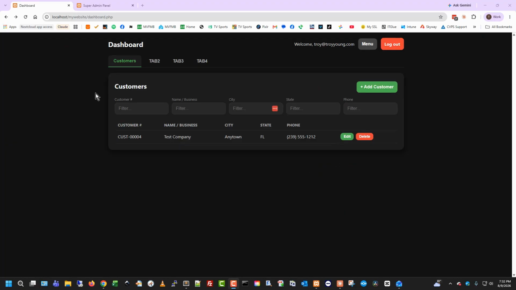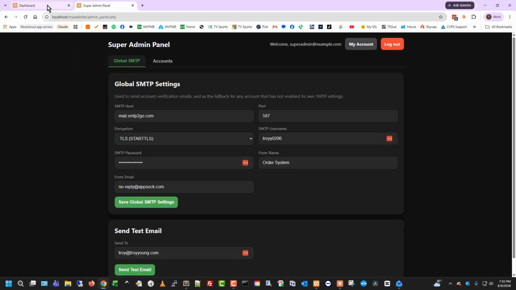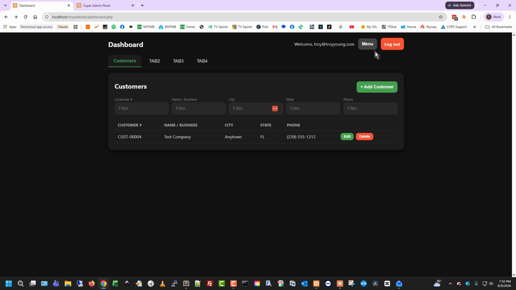We'll get started by opening our program to both the dashboard and the super admin panel. So we'll recap what we're going to do. First thing we're going to do is rename the program behind the scenes. Every time we do something, it's telling us the program is called login.db, which is what we started with, and we're going to change that to order system. The second thing is on the menu, we're going to add an about section here that will give the program name and the version number that we're on. And we're going to start a versioning system in the development, and it'll be stored on GitHub.